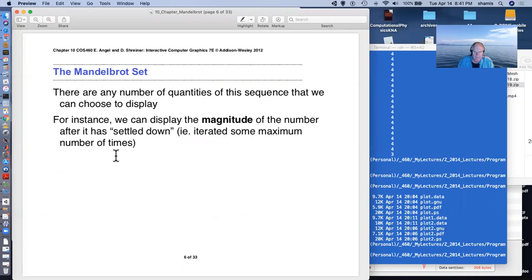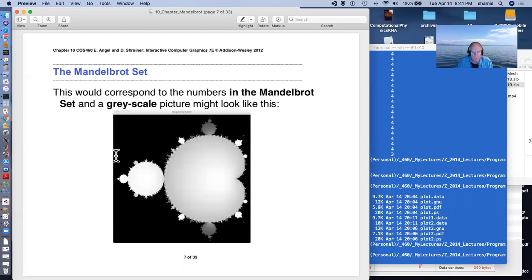There are lots of different quantities that we can display here. For instance, we might display the magnitude of the number after it has settled down, iterated for some maximum number of iterations, and it hasn't blown up yet. This would correspond to the numbers in the Mandelbrot set. For each of these, the grayscale indicates the magnitude of the number that you reach after you iterate.